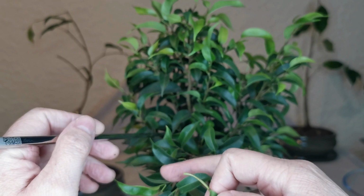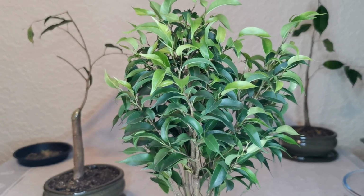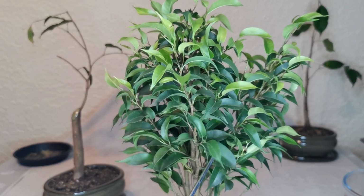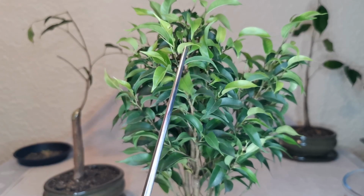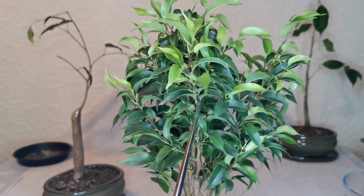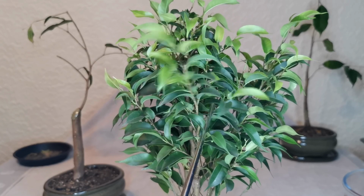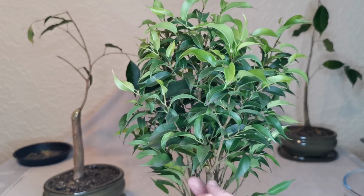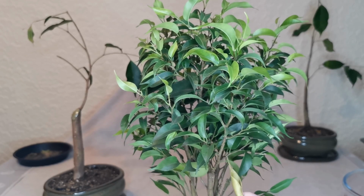I think it's spelt Natasja, like a Natasja name, N-A-T. Some people spell it S-H-A, others have spelt it with a J, like Natasja. But it's still a Ficus Benjamina. So if you're interested in getting yourself one, just make sure you search for the subspecies name of Natasja, and get yourself one of these, because they're definitely more suitable.